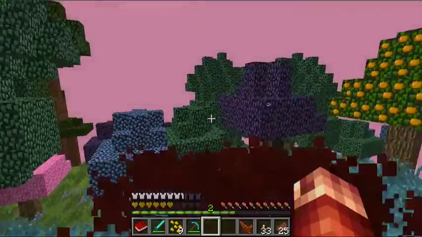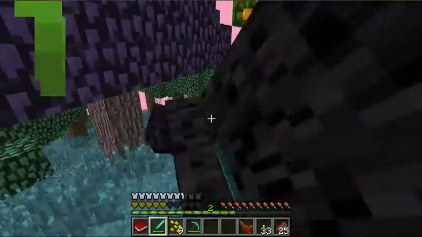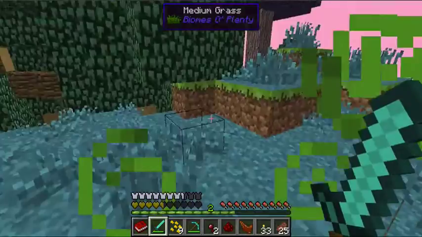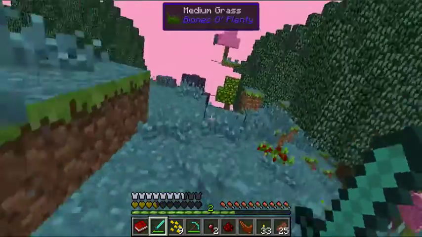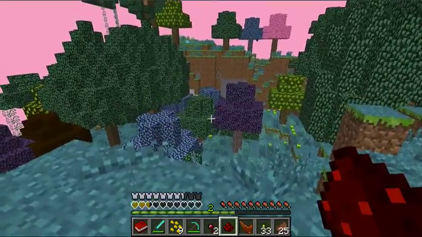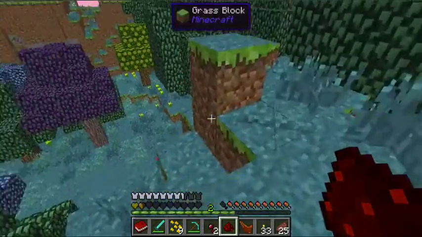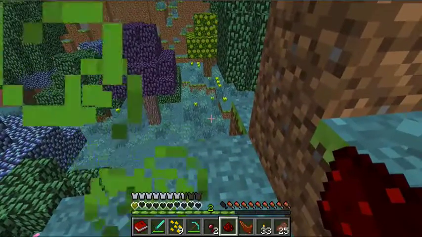What are you? Are you a witch? You're killing me. Okay. I just got a bunch of redstone from a witch. Oh, crap. I'm going to die. Uh-oh. From poison? Yes. Poison can't kill you.